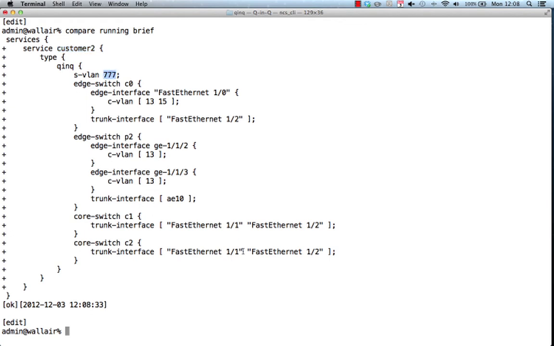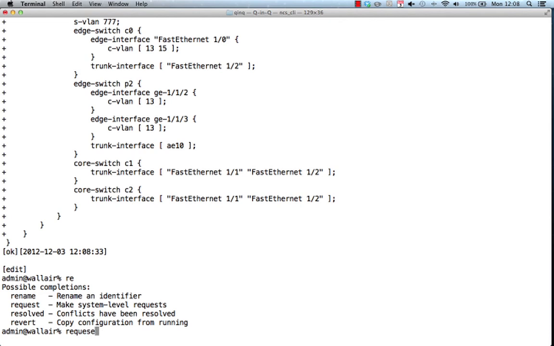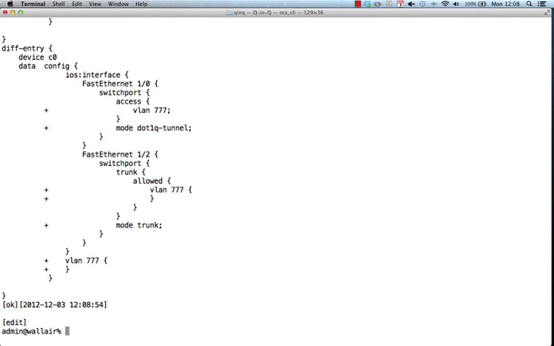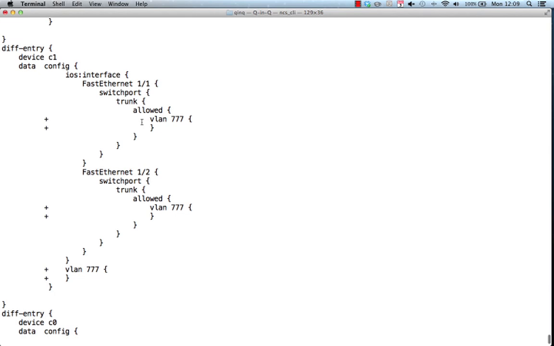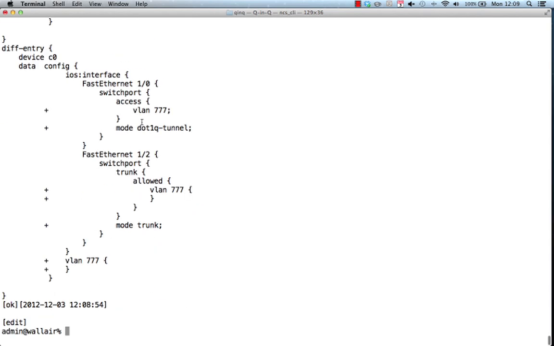This is the service configuration. If I commit this, what will happen to the network? So again, here we see the change to the Cisco 0, change to the Cisco 1, etc. And we can commit the service.